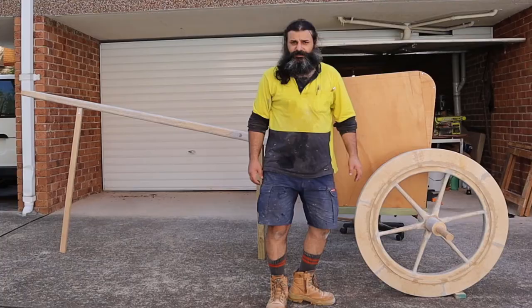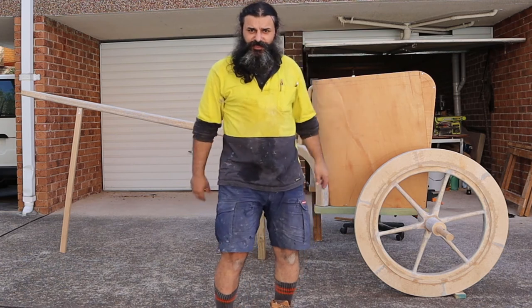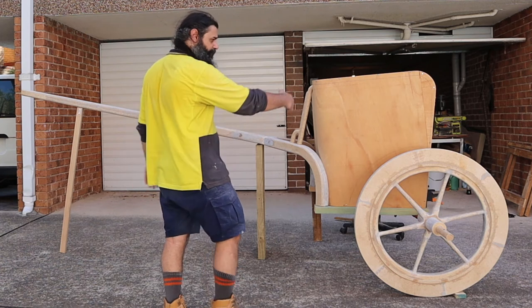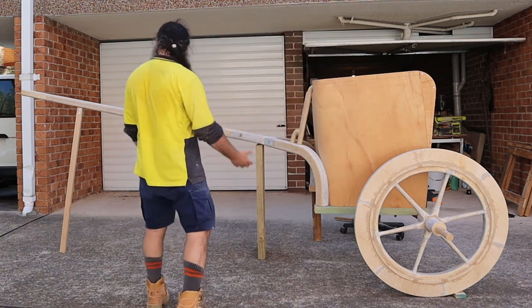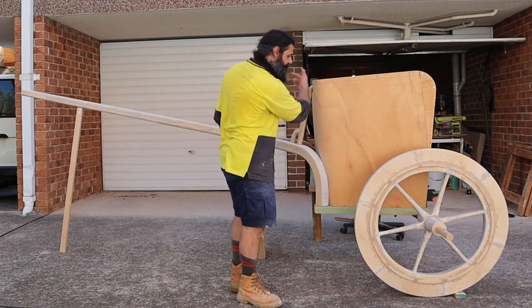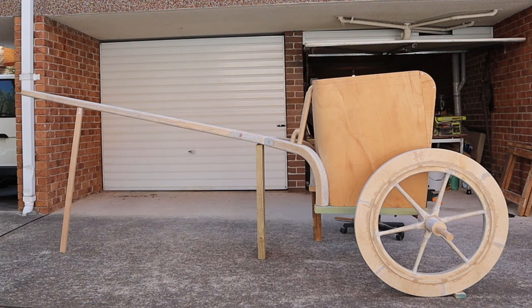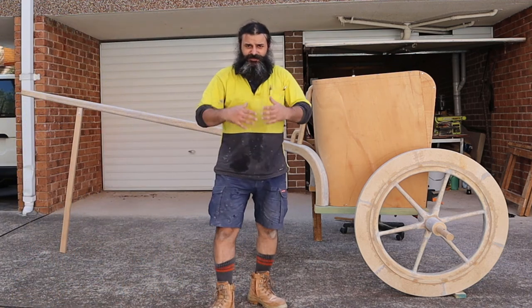Donald Barker from Ancient Assyrian Props and Costumes here to showcase a little bit more of my chariot. Now, as you can see, we've got six spoke ancient Assyrian wheels. We've got a white bowl, some support rods, the cabin, the blue timber is the chassis, the axle, and I've got the neck forks and the yoke inside.